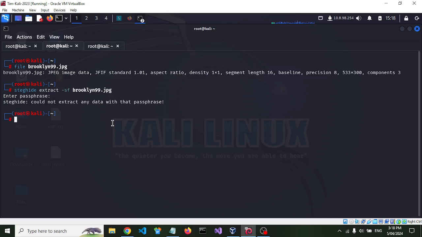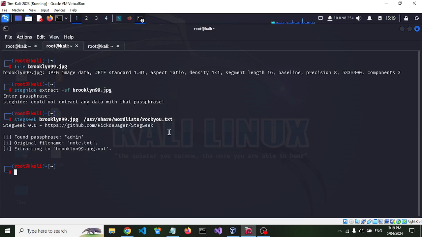There's another tool you can use called stegseek. We're using brooklyn99.jpg, and we're using our wordlist rockyou.txt, which is in that location. If we hit enter on that, it runs really quickly. Found passphrase admin. The original file name is note.txt, so there's a note.txt hidden in this JPEG file.